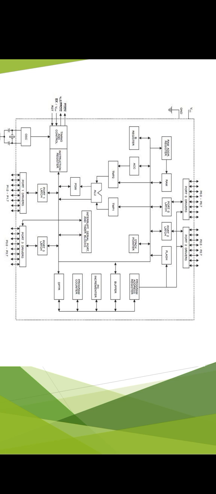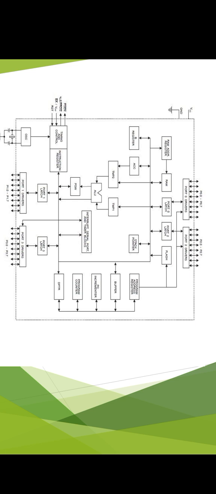Next is the architecture of the 8051 microcontroller. In this architecture, first we have to see the program counter, that is PC. The program counter is a 16-bit register and it stores the program memory address of the instruction presently being fetched. Unless the program flow changes, it constantly increments to the following instruction.